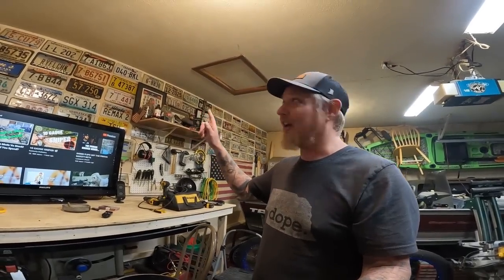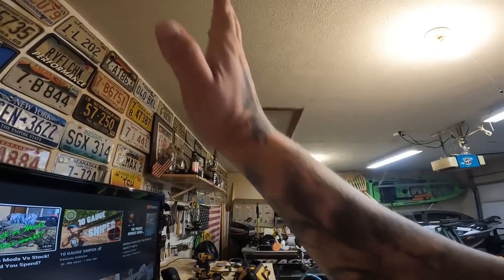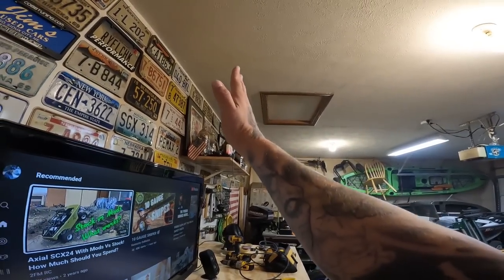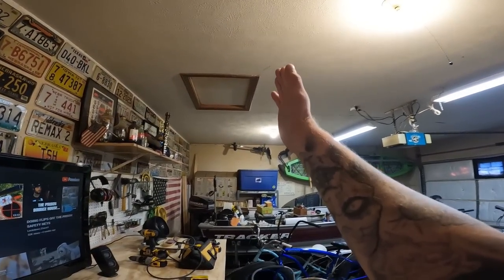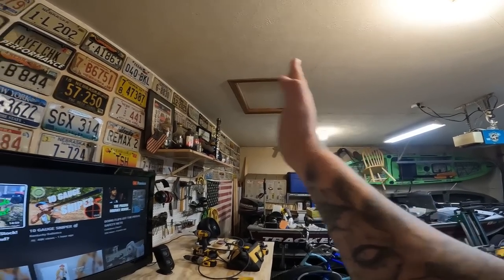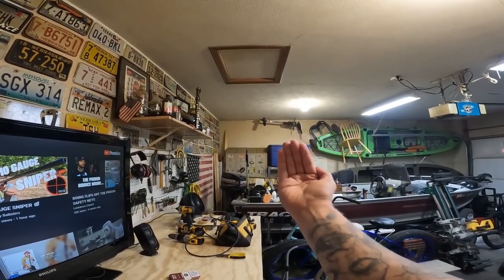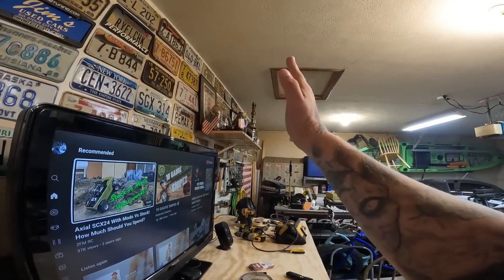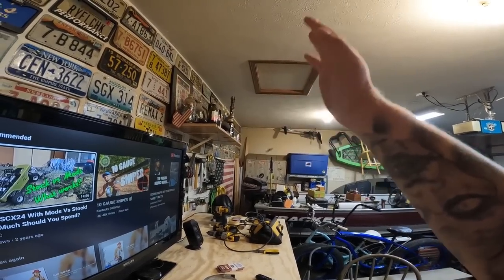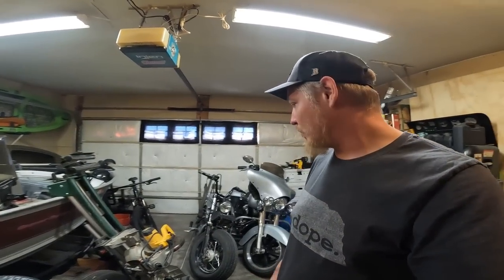I'm kind of stuck on the shelf issue, actually, because I was going to hang them from the ceiling. And my ceiling joists run this way. My attic access right here is in between two of them. So if I go to this side, that's 24 inches from the wall, and if I go to this side, it's 48 inches from the wall. And I don't necessarily think I want a 4-foot shelf here. But 2-foot is also a little small. Plus, if I did a 4-foot one, I would have to leave some sort of access so I could still get into the attic. So it is going to be a smaller shelf. It's going to be 24 inches, more than likely. 30 or so would have been really nice, but that is what it is. So eventually we are going to get into doing that. Like I said, I did pick up some wood for that this morning.